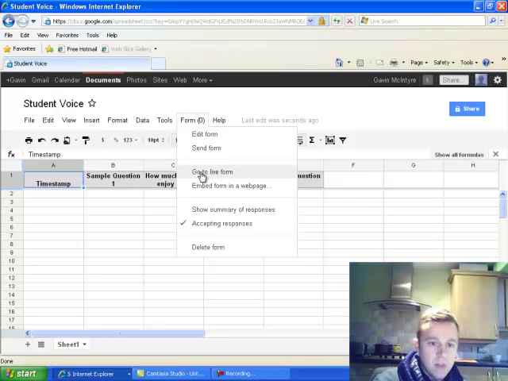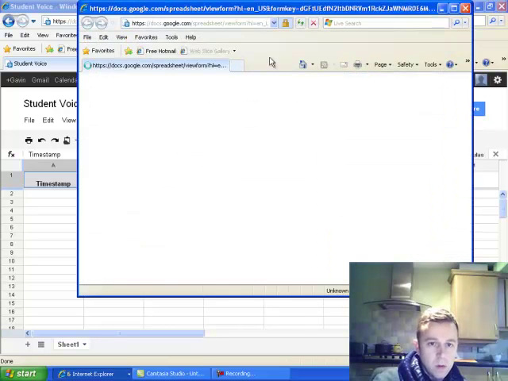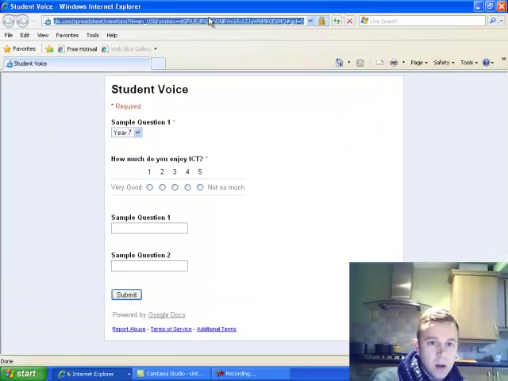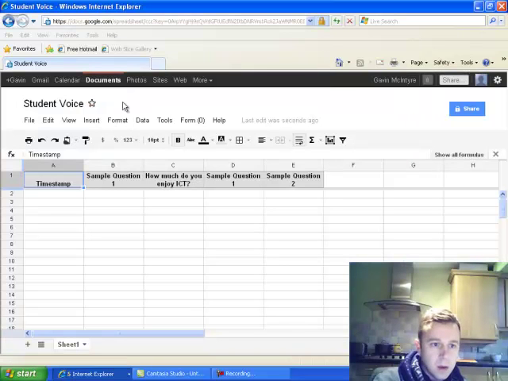Just go to live form now. If you didn't want to embed it onto something, if you go to the live form, that's the URL that you can make a link. Again, you can send this link around to lots of students via email. You can send it around to staff depending on what you're doing with it, and they would just fill in the form, click on the submit button, and that's pretty much it. To put this in some kind of context, it might help if I show you a completed student voice form.